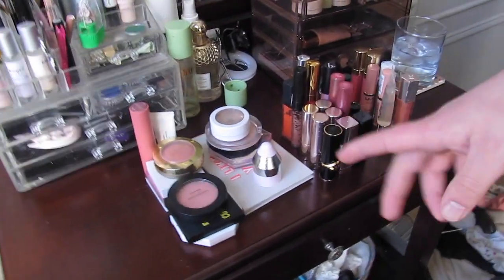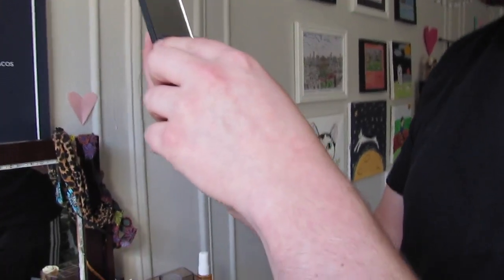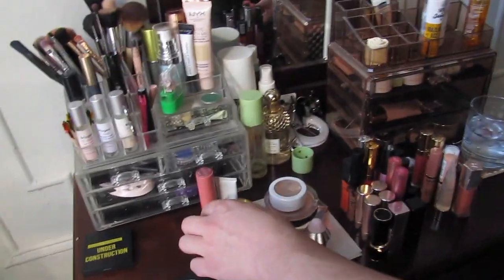Okay, so these are blushes. I remember when you got this. I remember you were really excited about the big box it came in. All the packaging. Oh, it's a fun color. He's holding the Shayla X Colourpop blush. One of my, I'm not gonna say anything. Nope, you're not allowed to say anything. And since you hinted at it, out of the pot. No! Yeah, you made a vague hint.